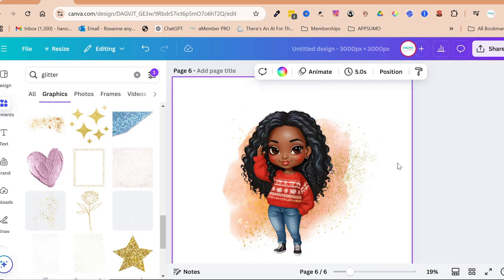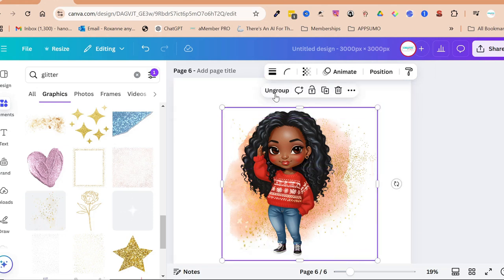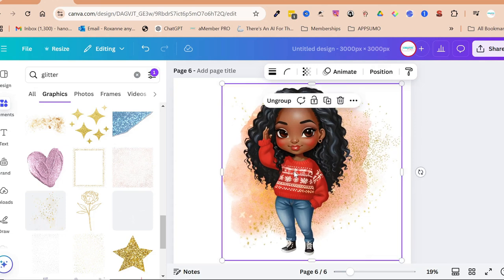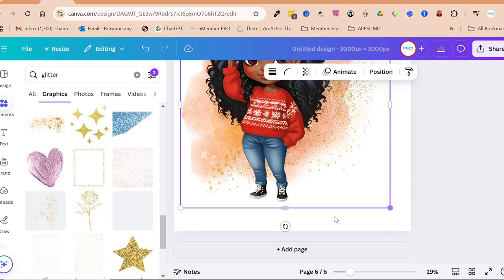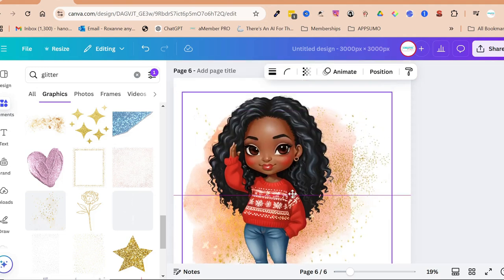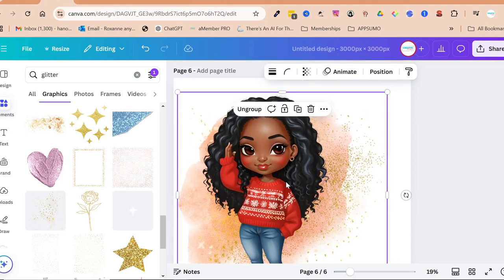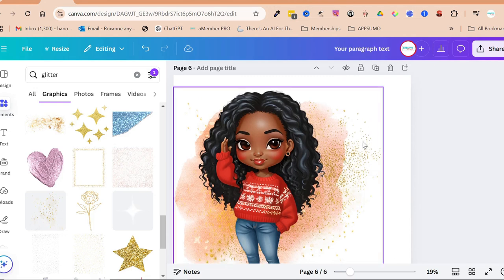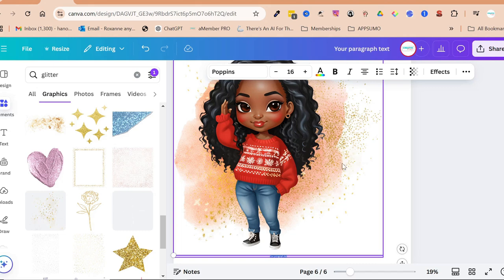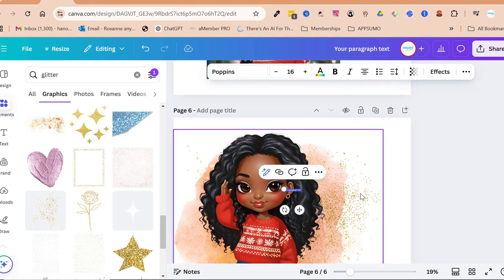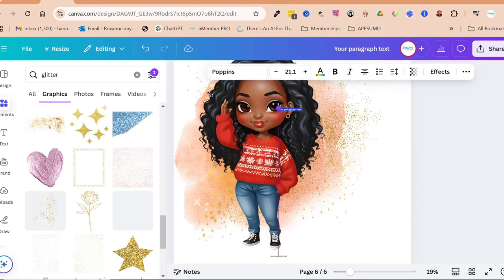So now I'm just highlighting all of these. I'm going to group them all together and just make it a bit bigger now. And what I'm thinking is that we would add some really nice text there at the side. So what I'll do is I'll type T for text. And then I'm just going to make that a bit bigger.